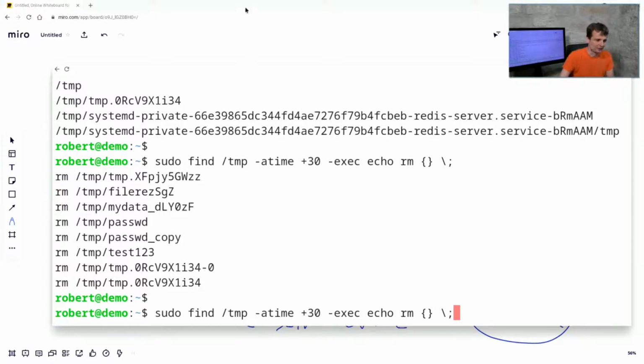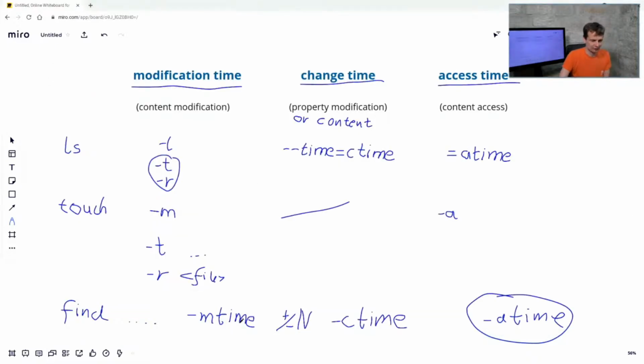Okay, so you have these 3 timestamps available for searching: M time, C time, A time. You are searching always for 24 hours, with a granularity of 24 hours. If you need a better granularity, you can search based on a minute. Then the criteria would be dash M min for minute, or dash C min, or dash A min.